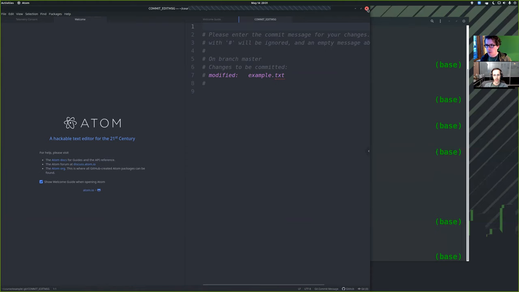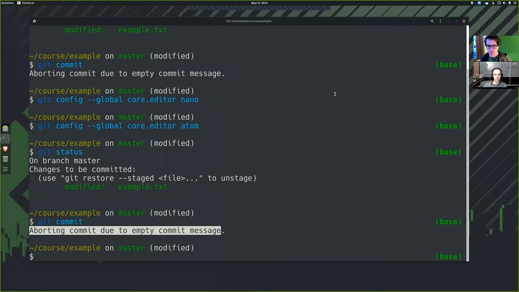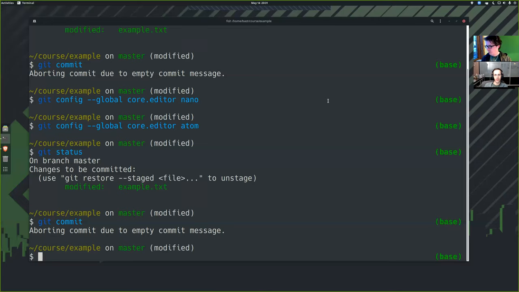So I will now abort and close. So in the general case here, you would search for your editor and Git configuration, and then someone on the internet will tell you what to do in order to set the editor right. So we already know what that is. So Radovan will come here and demonstrate the Atom case.